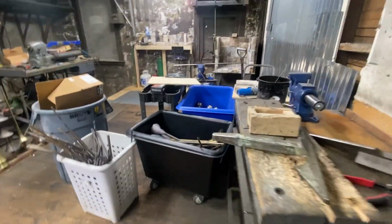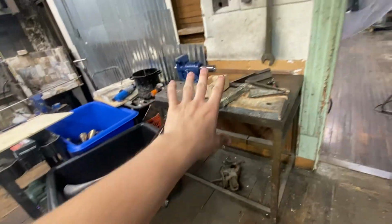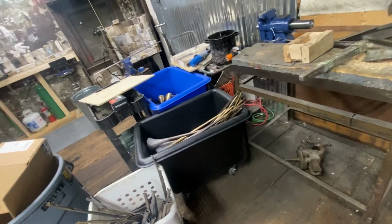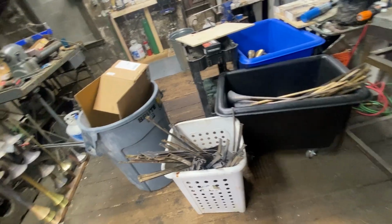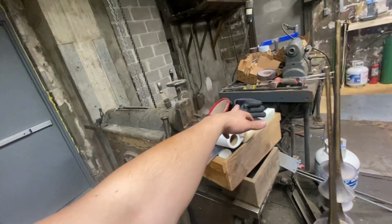So yeah, this is gonna be our new hammering bench. This isn't the final location of it. This is just temporary because we're actually putting a sink in here so that when we braze bells, we just pickle them here and rinse them here. This hammering bench will probably end up living, I don't know, probably more that way where that cart is. Or even in this corner, if we move this kiln with the other kiln, we'll have to look at it.